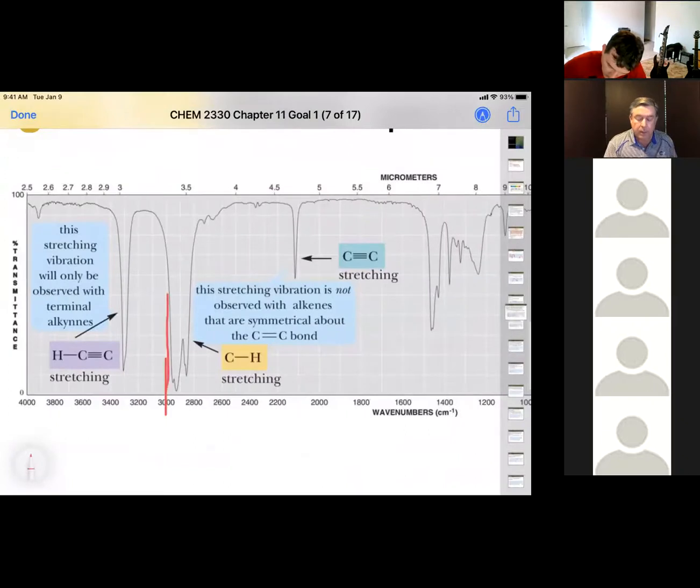All right. So the alkene showed up about right here. The alkyne shows up higher. Notice that's 3300 now. So we're going to see that higher peak. So we have at least an alkyne hydrogen, and we have alkane hydrogens. But to prove to ourselves that this is not something else, we have to have that carbon-carbon triple bond. And we do. It's right in that 2,000 to 2,500 range.